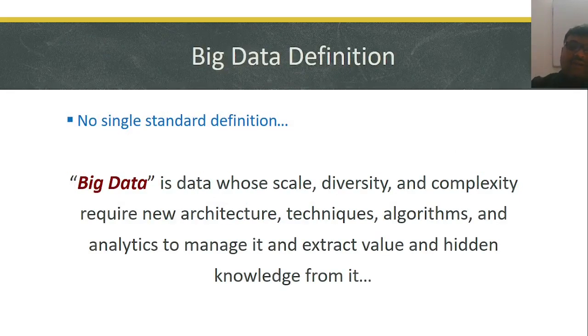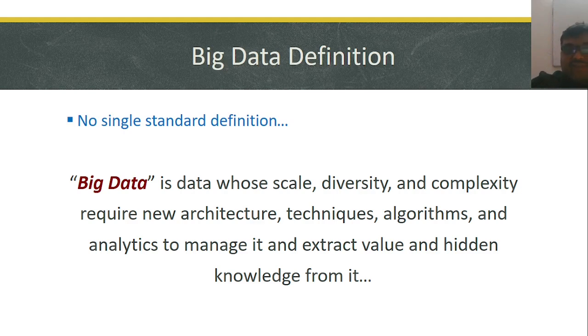So what is big data? Big data is data whose scale, meaning the volume, can increase; whose diversity, different kinds and types of data; and whose complexity require new architecture, techniques, algorithms and analytics to manage it and extract the value and hidden knowledge from it. So that is big data.